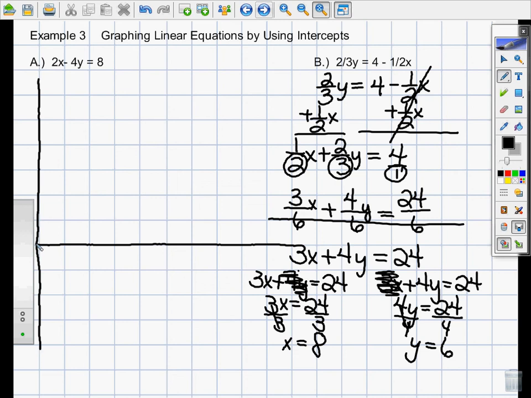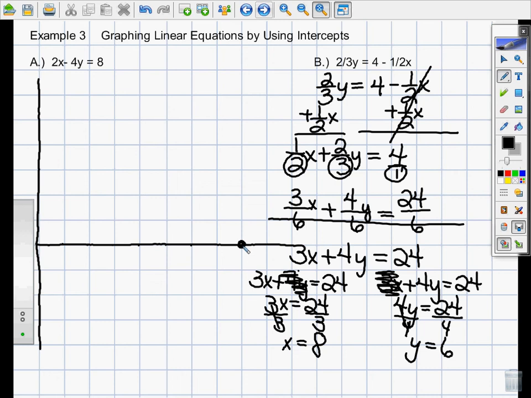Let's graph our x-intercept, and we're going to count out 1, 2, 3, 4, 5, 6, 7, 8, and I'm going to mark it. Now I went by 1s. You could have gone by 2s, increments of 2s, if that would have worked for you. Okay, if that's a better idea for you, that's fine. Just clearly show that you're going by 2s. Show 2, 4, 6, 8 on your graph, okay?